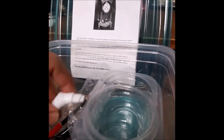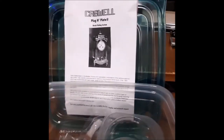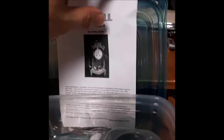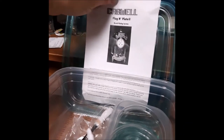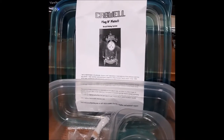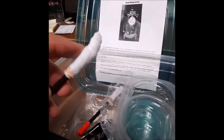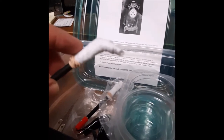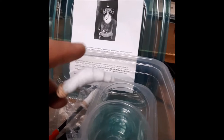It also came with two bandages, which I've already bandaged up here. Now the first thing you want to do when you get this kit is read through the instructions thoroughly — I've read this book at least three or four times already. On the back it has a lot of helpful hints. From what I'm told, the company is very responsive; if you have any issues and you send them a message, they'll get back to you pretty quickly. So then what I did was wrap up each wand. You want to cover the entire metal of the wand and lightly wrap them, not too tight.